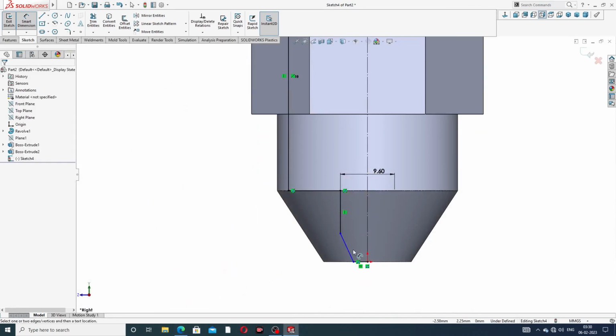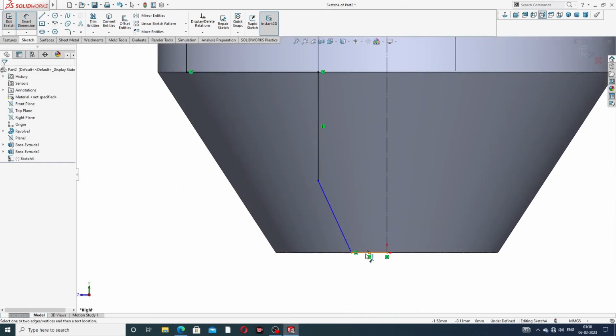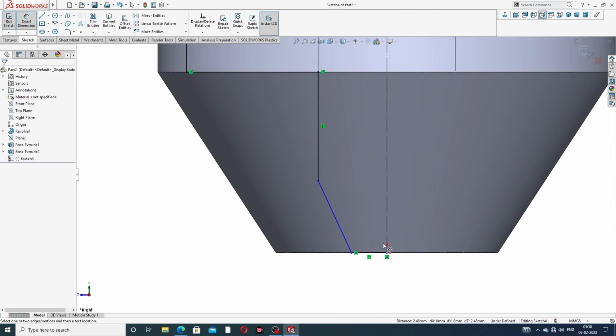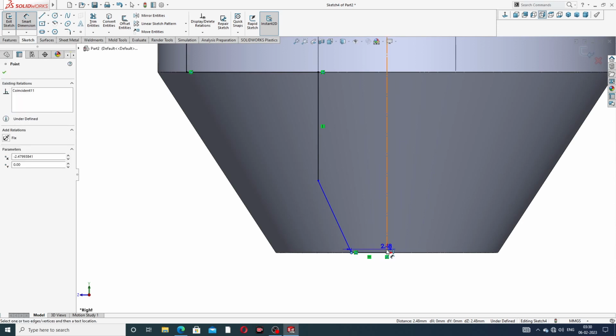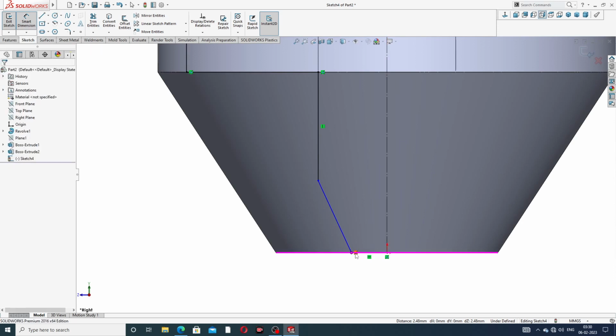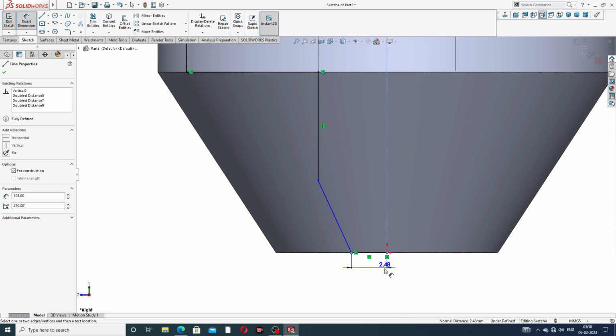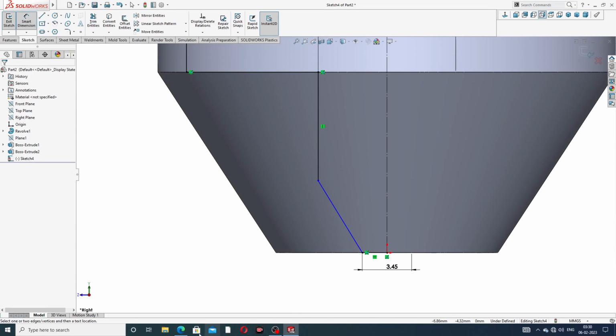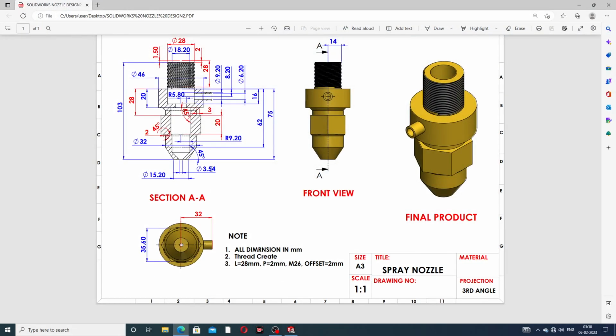Okay, this distance is this point to this. Okay, again select this. This distance is correct, this point to this line is a distance of 3.45, is better, and 3.54.